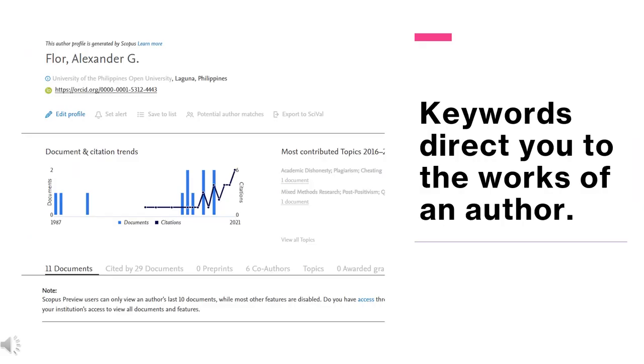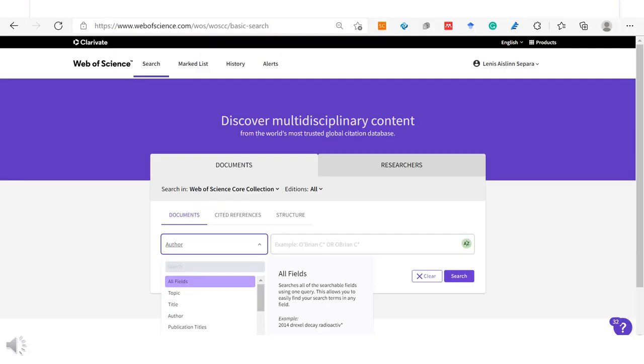Upon entering the credentials of the author that you want to search, the information related to that author appears. In this example, we can see the affiliation of Dr. Floor once again, and the ORCID number. This number is the reference of most journal publications among authors who are submitting papers to them. We can also see the total number of documents that Dr. Floor has published. In this case, it's 11 documents. These are the publications which are indexed in Scopus only. And aside from that, we can also see the citation index or the citation trends of the author.